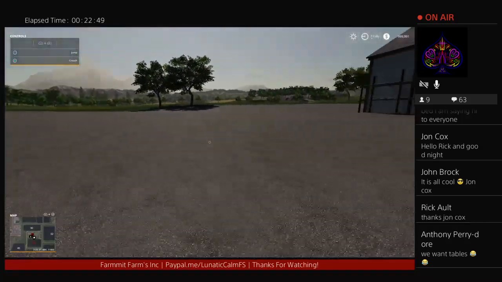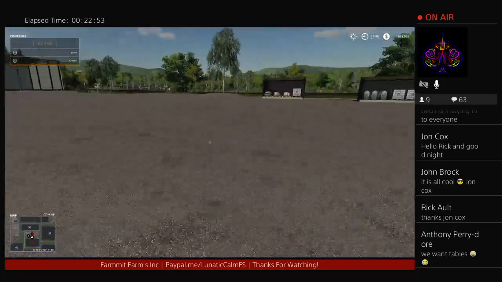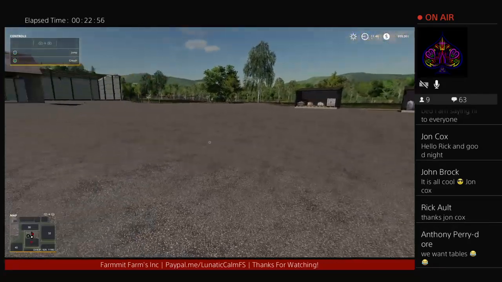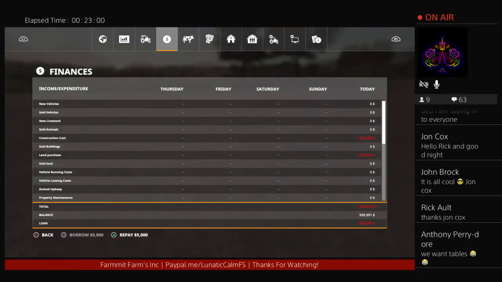Farmhouse, silo, seed refill points, and a shed. Awesome, right? Boom. Okay, we're sitting at 999,000. That's good now. I told you we took out a loan earlier. We're sitting at $500,000. We didn't need that whole loan. Guess what? We get to repay a lot of it back now. We could pay the whole loan back if we wanted to.